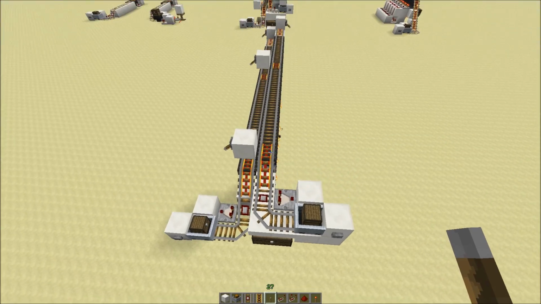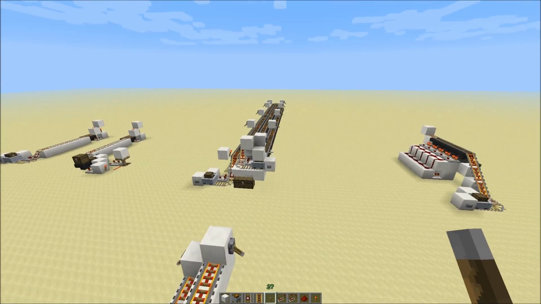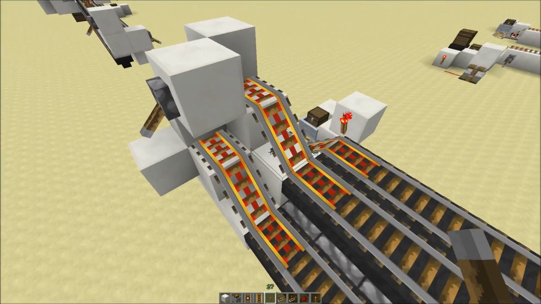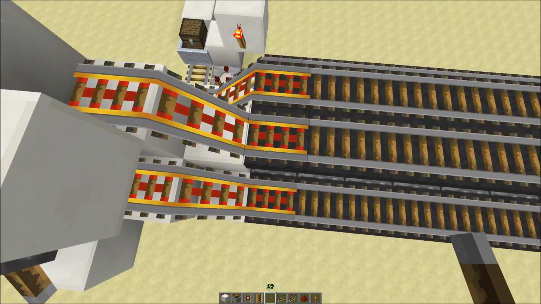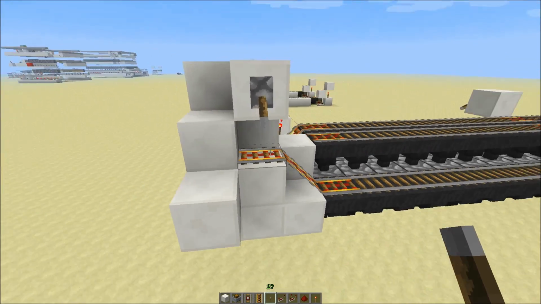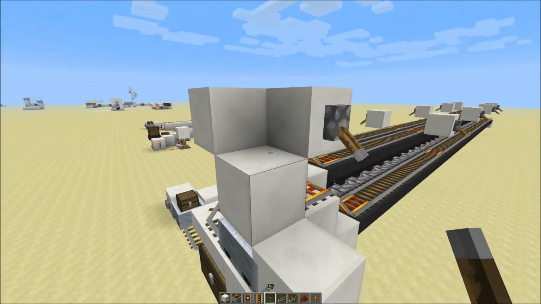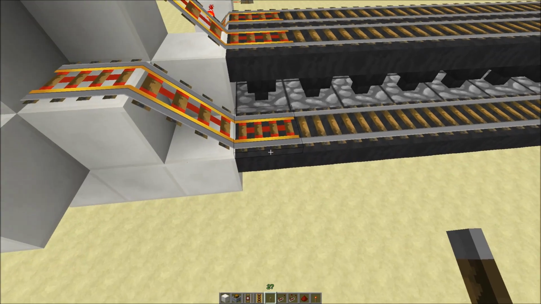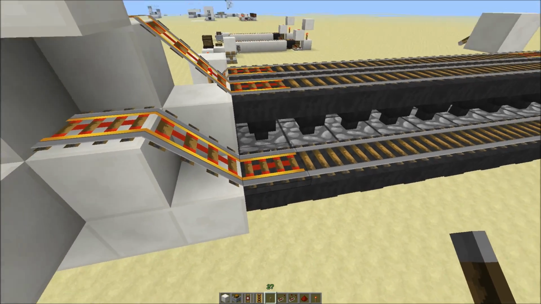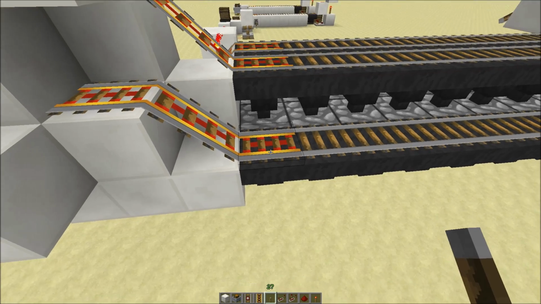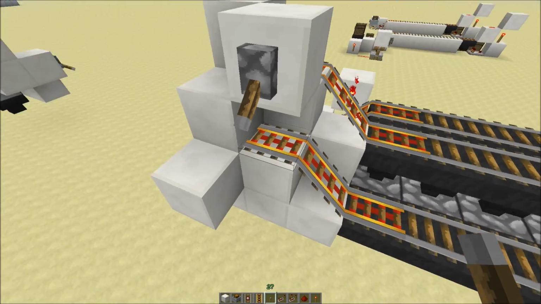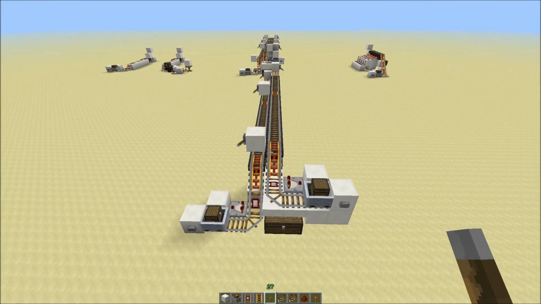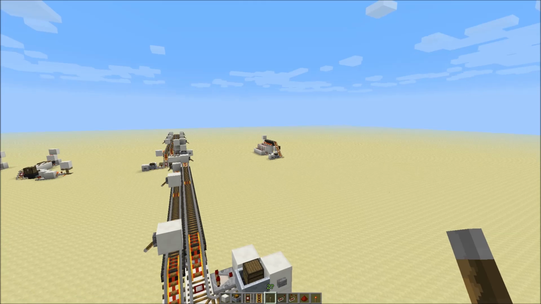And that is how you build this system. And if you want to know how to build these, it's pretty simple. You just do the same as you did on that side. You go back to where you started, and then you'll have to build up, put a block above like this. You can probably figure it out yourself. Just go 2 blocks so they won't turn around when they are on this block, because they will put down too many items into this hopper. And that is how this super smelter works. And let's go on to the item sorting system.